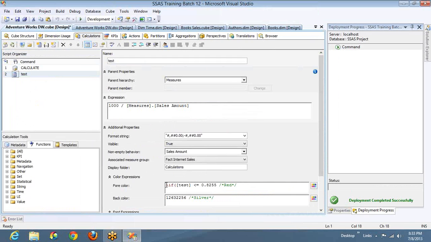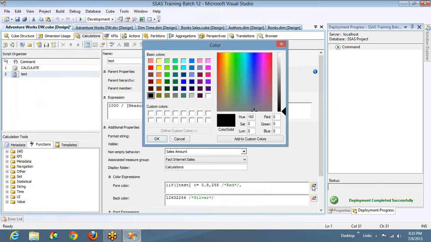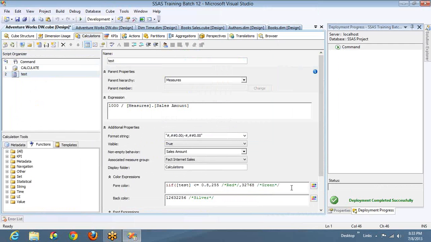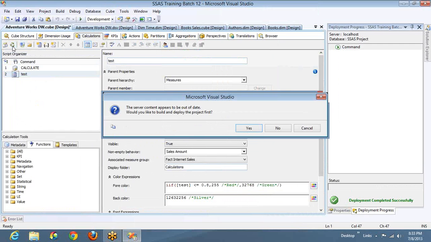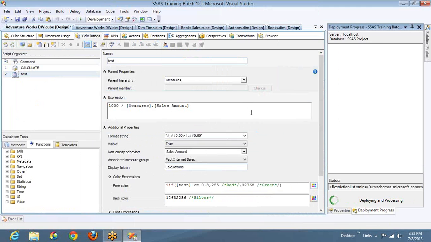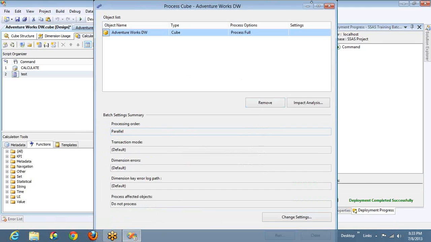This is MDX. So what I'm doing here is writing a simple MDX query for the fore color. I don't know whether this works or not. Let me see. I've never set this. It should work as per the MDX. It is correct. And let's see.